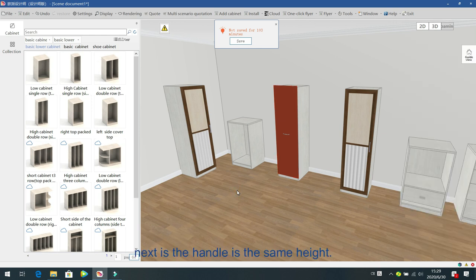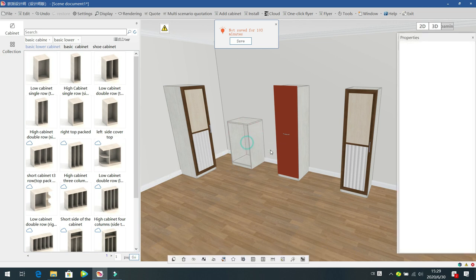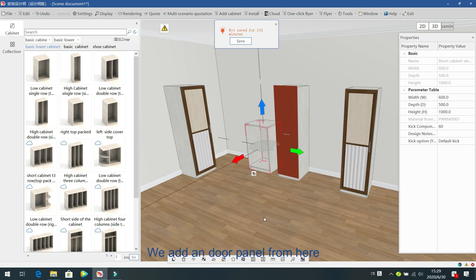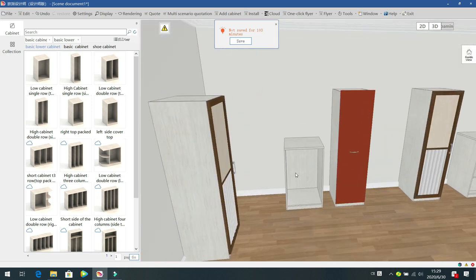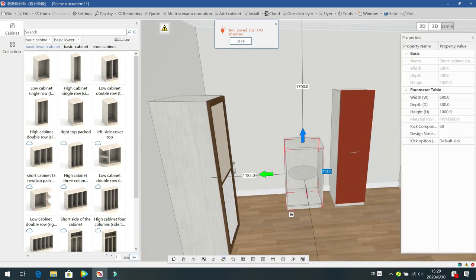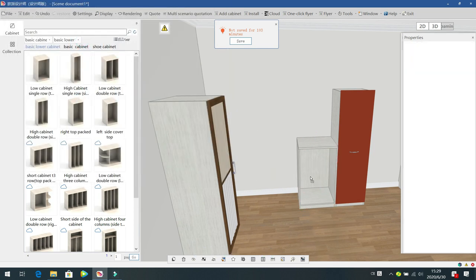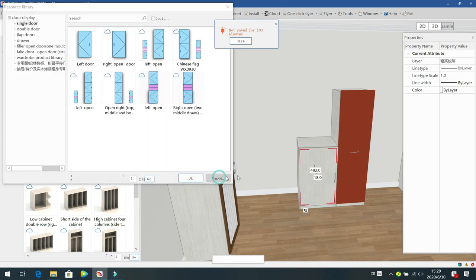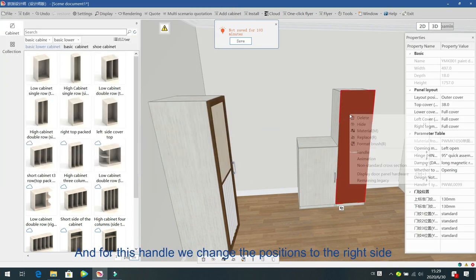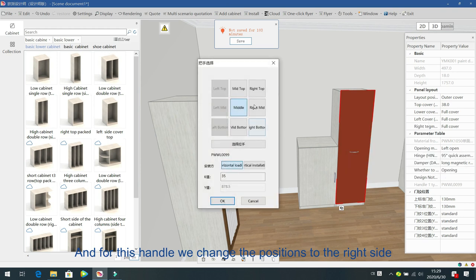Next is the handle same height. For example, we add the door panels from here. And for this handle, we change the position to the right side.